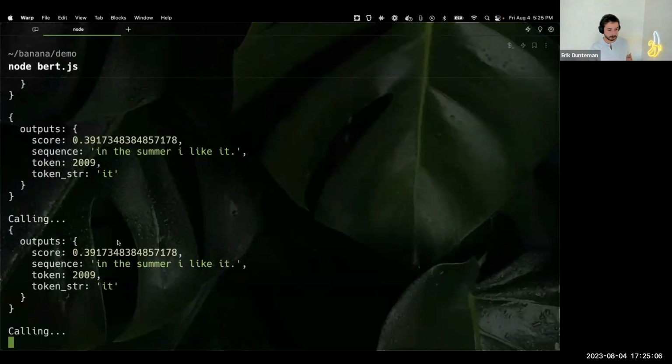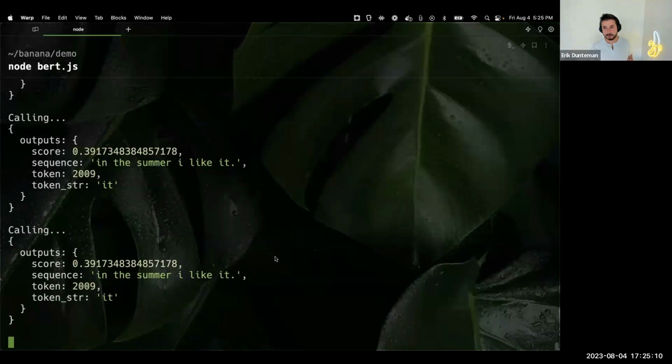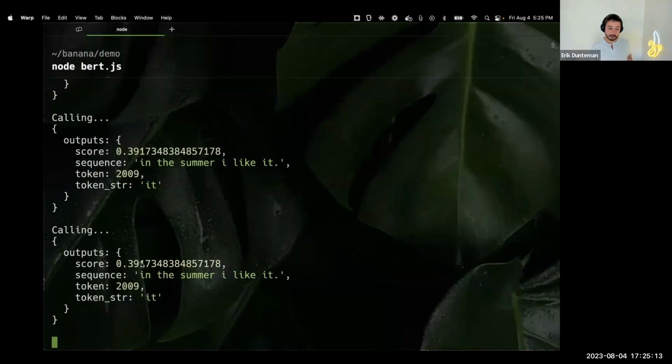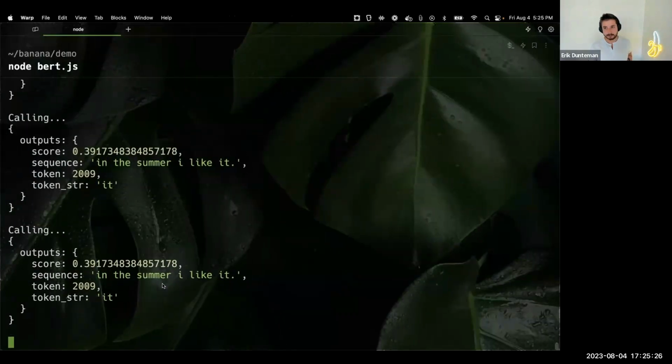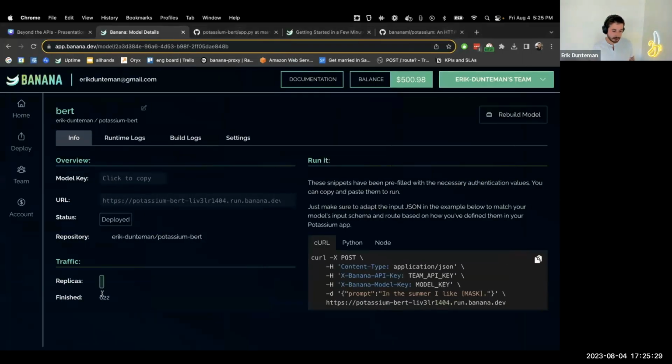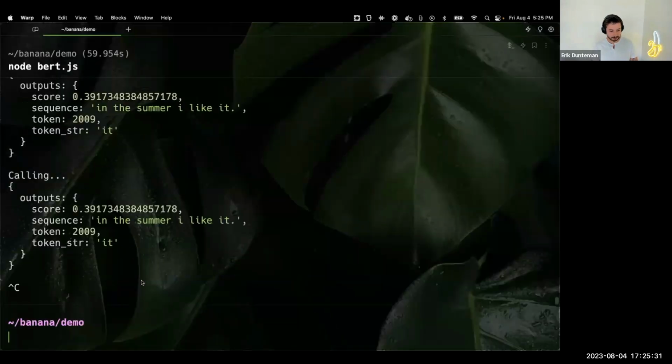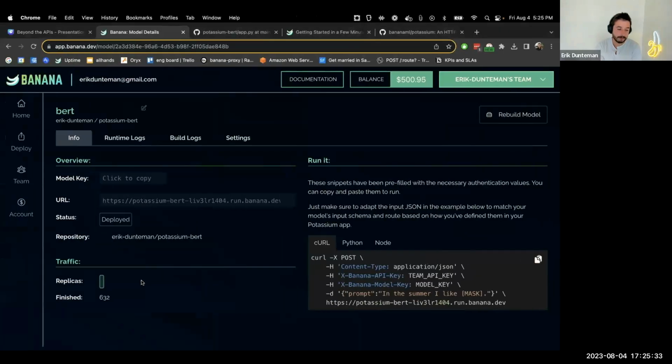They're working. They're returning results. And you can see now it's calling every second. It takes less than a second to actually run the job, which means theoretically we only need 1 replica. And Banana detects that, and we detect if you're overscaled, and we basically scale you down to the minimum quantity of replicas that you need to handle that sustained load. So I've got my call per second still running here. It'll just keep running until I shut it off, and then this machine will shut down. Again, 10 seconds, it'll pop off, and then my billing stops metering.